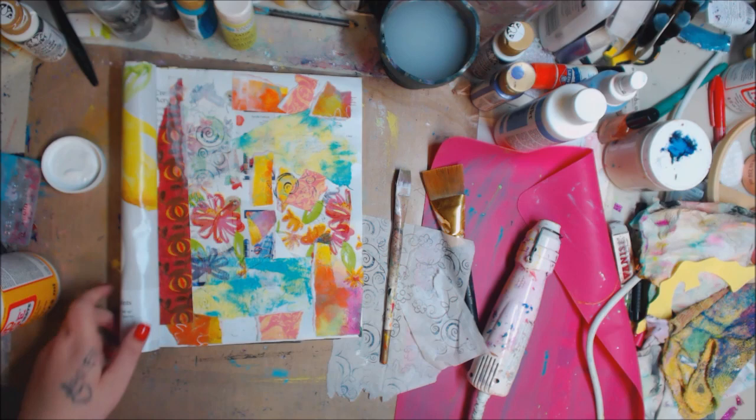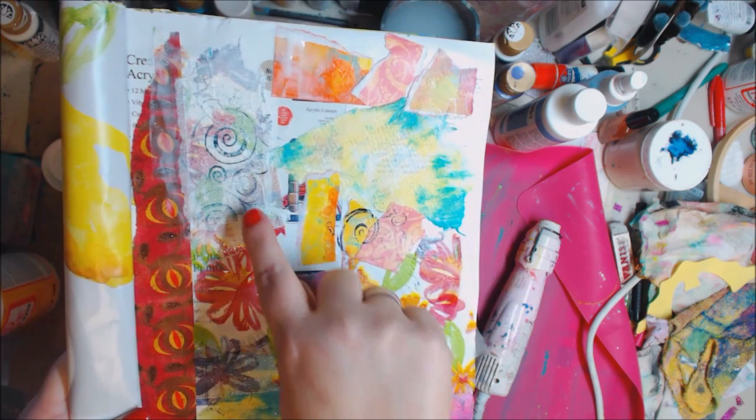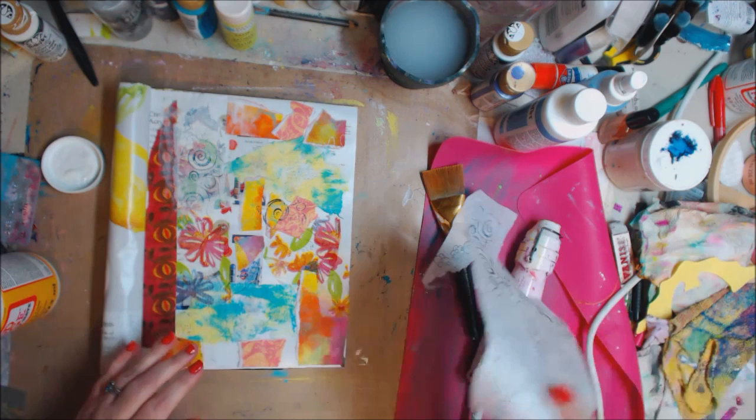But you can do both if you want, and you can see how much darker it is. This one just has a more overall look, but it all depends on what you like. I'm not here to tell you, do this, do that, like this, don't like that.